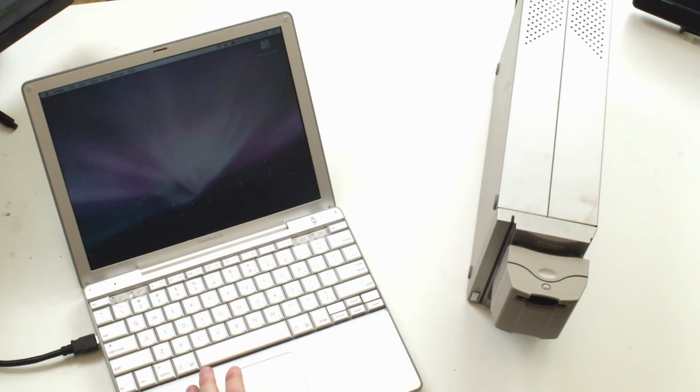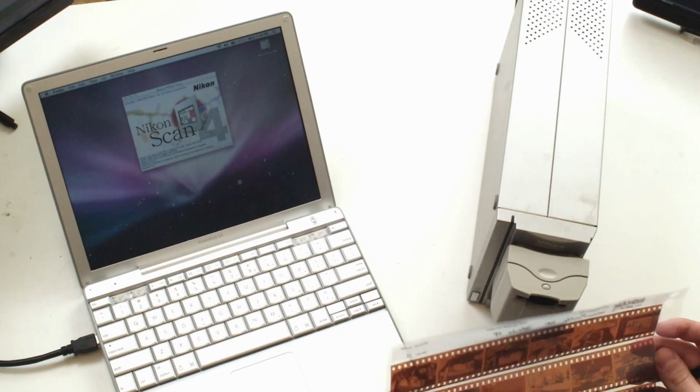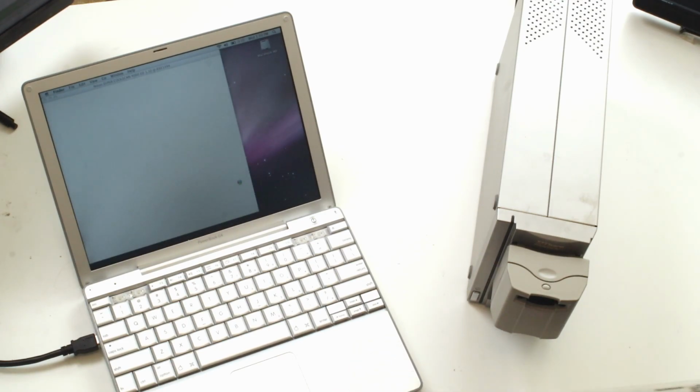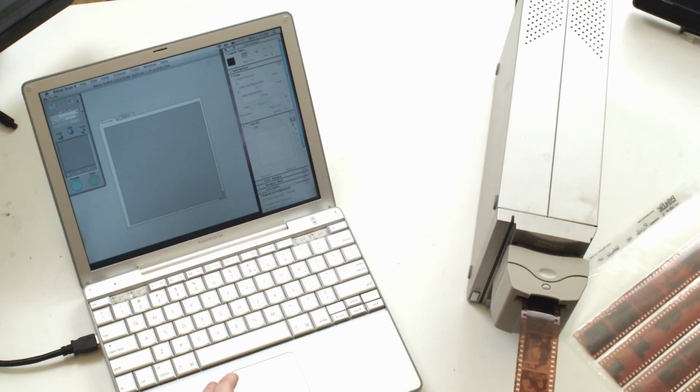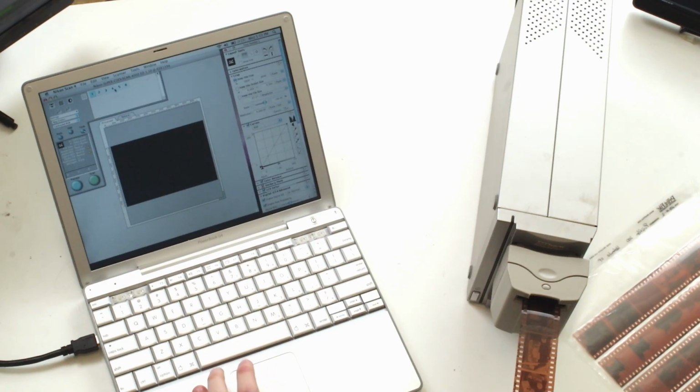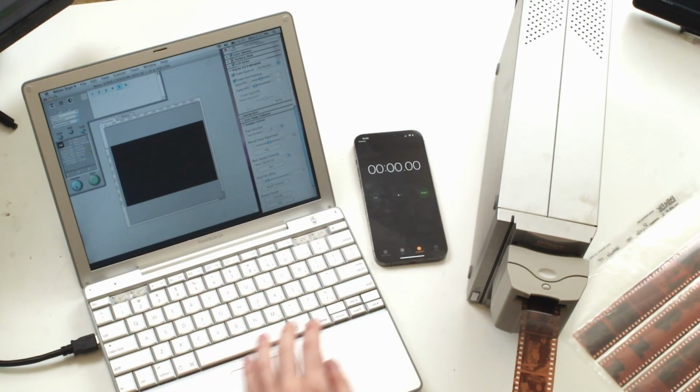So first I'll fire up the software over here, and while that's going, I'll select my film strip. I like this one. I'll go ahead and feed that into the scanner. And now what I'll do is I'll select the frame I'm interested in, which I think is going to be, let's do frame 5. I'll just set some settings over here to make sure we're doing the right thing. I'm going to scan in 14-bit. There we go. And I'll go ahead and get my phone up here and start a stopwatch. And now I'm going to hit preview, and I'm going to wait.